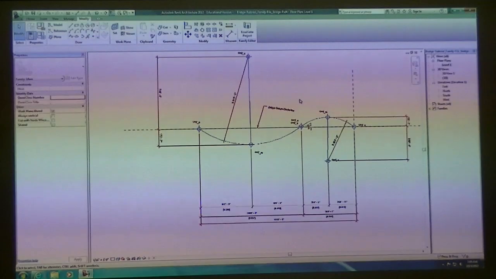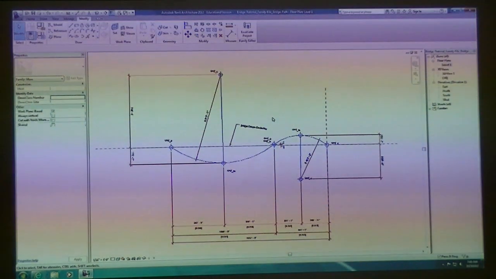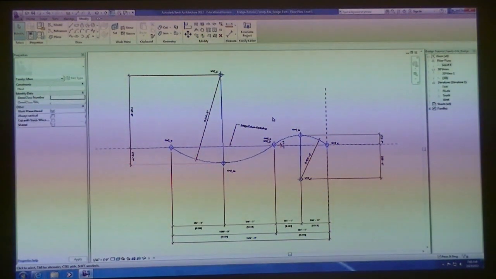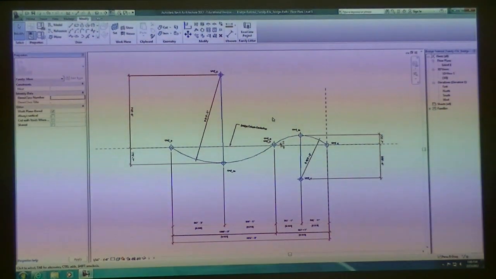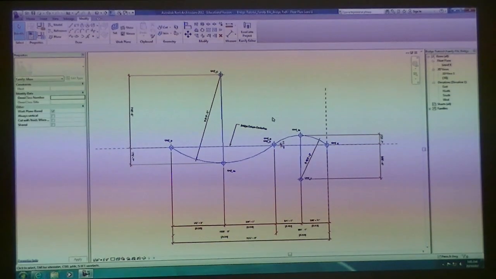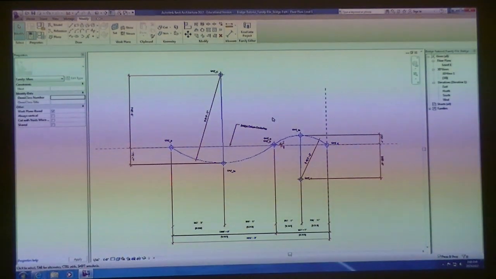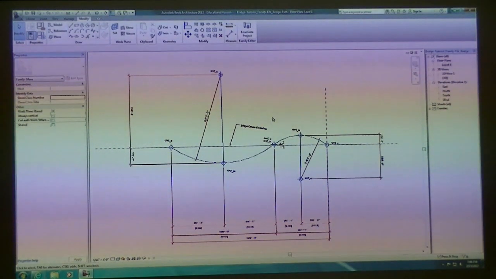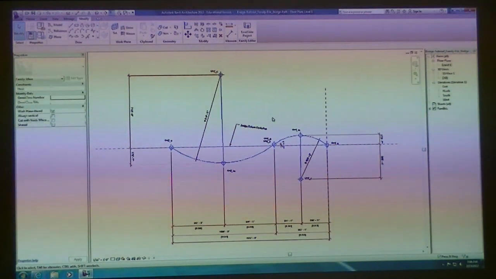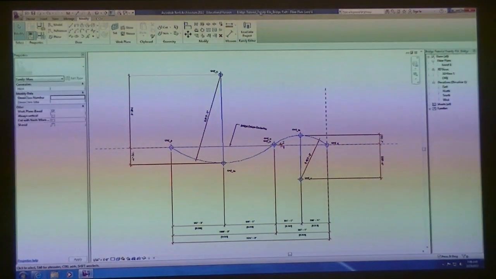That'll rotate it into place so that we're actually working with 90-degree angles that we can measure. This is the exact opposite of what we did when we placed the bridge path last time. When we brought it into the conceptual or the project environment, we placed it there and then rotated the conceptual family into place.